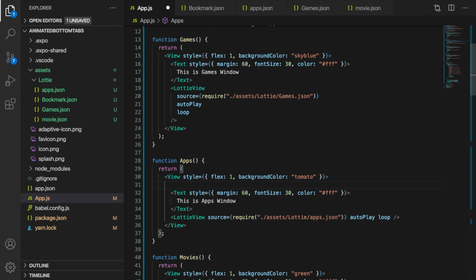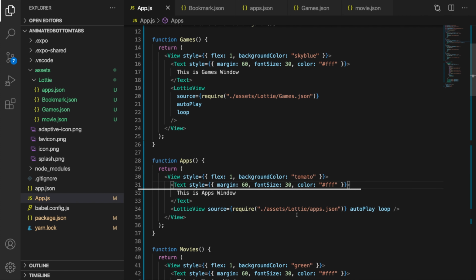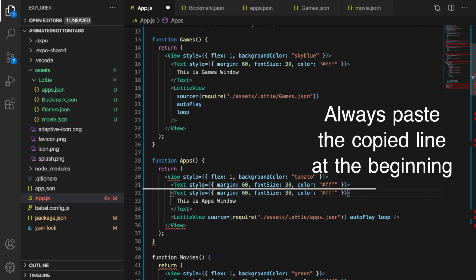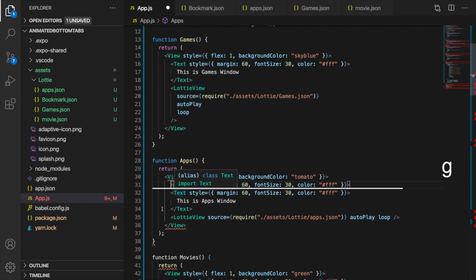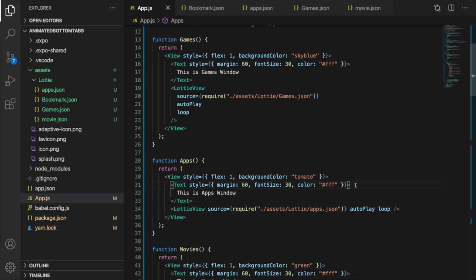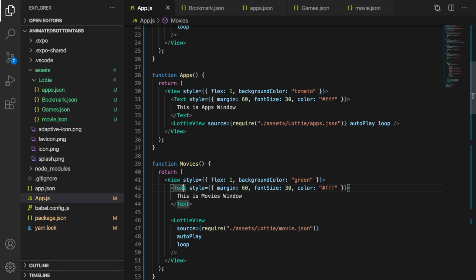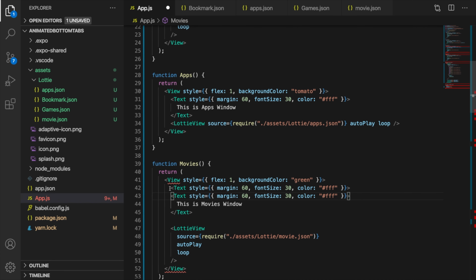Instead of that, always paste a copied line at the beginning of a line. If the copied line contains a newline character, we can easily manipulate it. So let me do it one more time. I want to copy this line, and if I want to paste it between 41 and 42, I will go to the beginning of 42 and just press the paste command. It will be pasted at 42, and it adds the newline character so that everything fits perfectly.